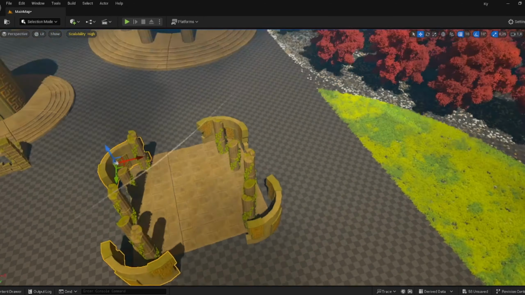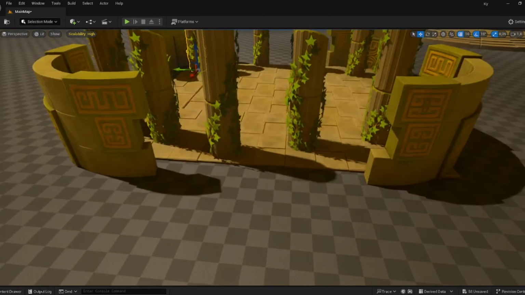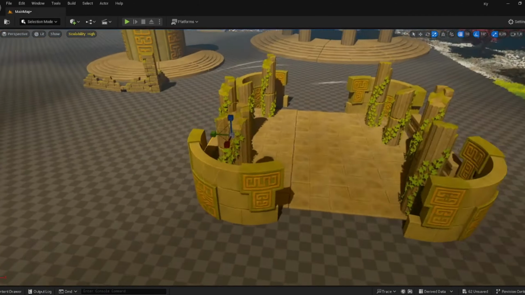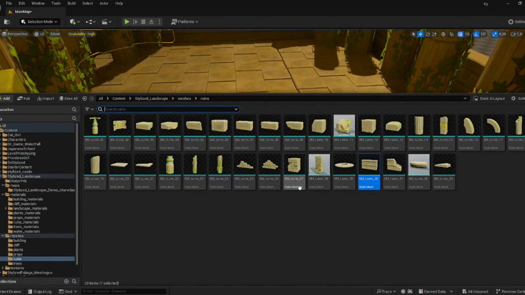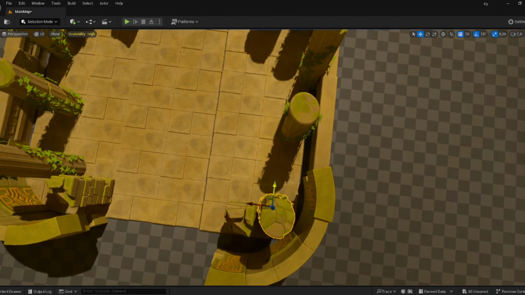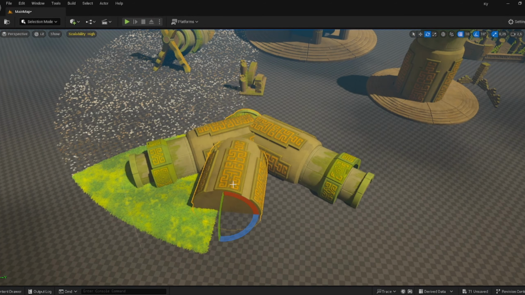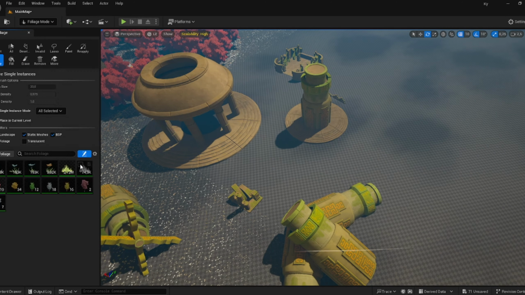But with this, because I tried so many things out, I could see what I like and what I don't like. And with this, I could decide how my map is going to look in the future. I'm going to improve many things, such as this ruin. This ruin is just a base, a foundation for the ruin I'm going to build later on in my map.